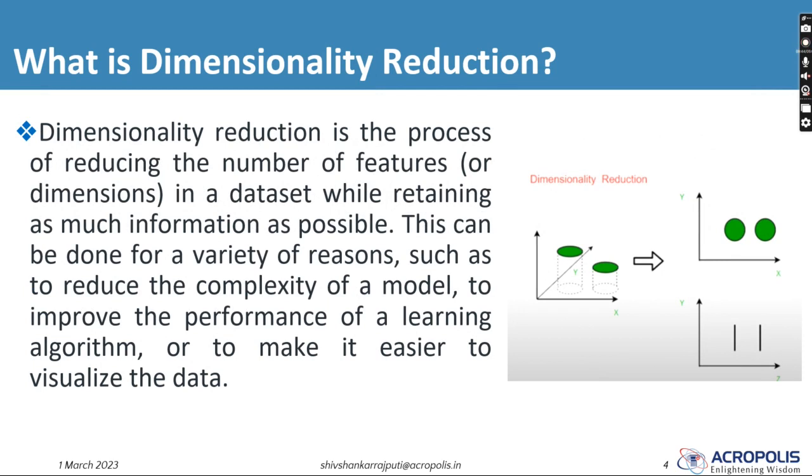Now, what is dimensionality reduction? As you can see in the picture, dimensionality reduction is the process of reducing the number of features or dimensions in a data set while retaining as much information as possible. This can be done for a variety of reasons, such as to reduce the complexity of the model, to improve the performance of a learning algorithm, or to make it easier to visualize the data.